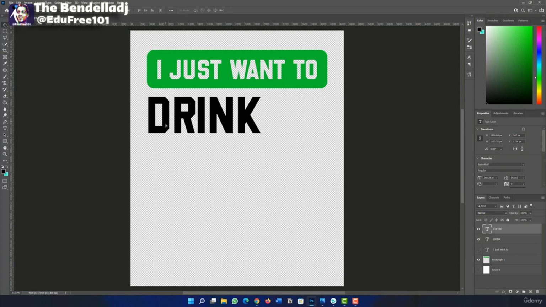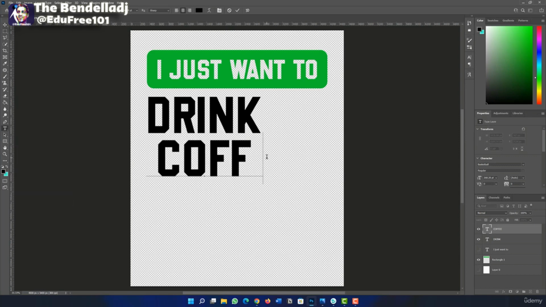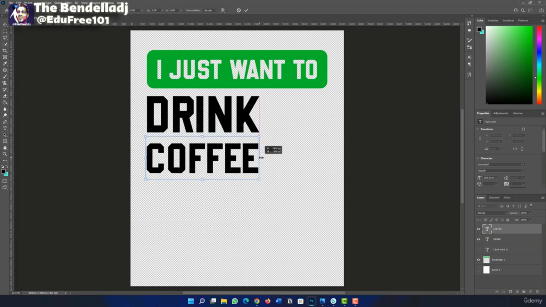Using move tool I just change this newly duplicate layer and type the word coffee, and then again for this coffee text, I just press Ctrl T to activate the transform mode and make it little bit smaller.